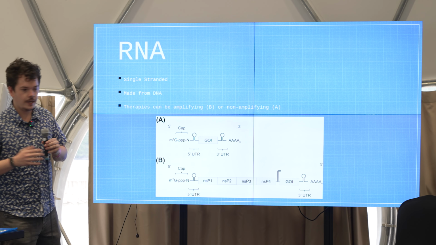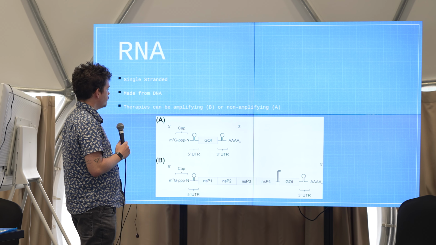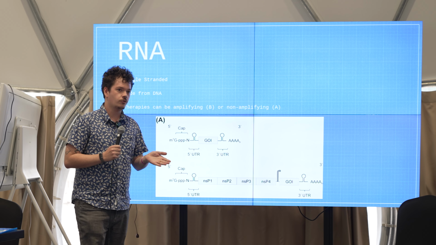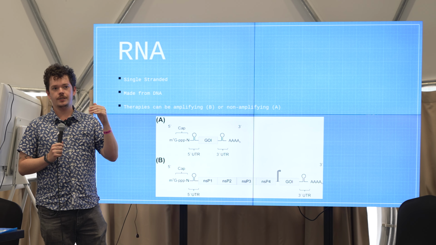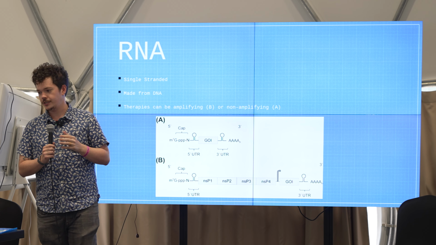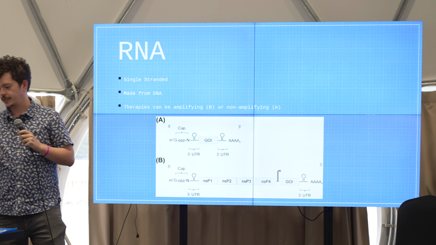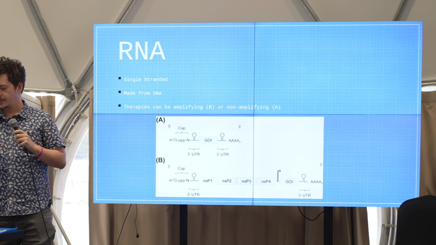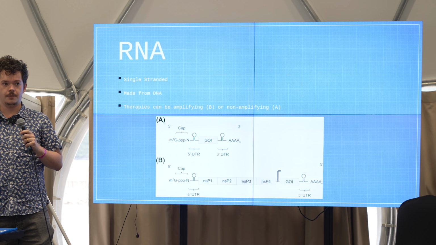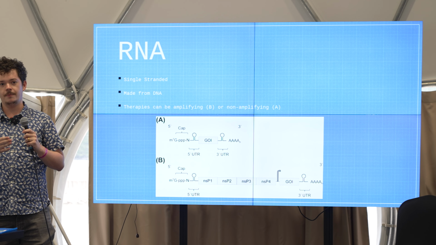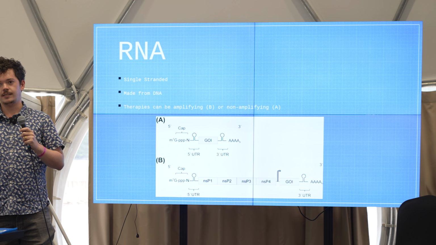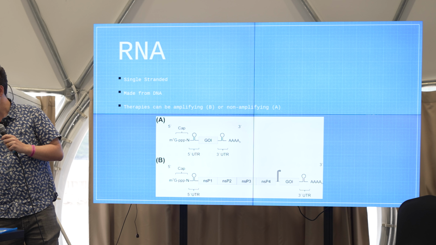So RNA kind of things, essentially single-stranded nucleic acids. This is the same kind of thing that you see in the COVID vaccines. They're really popular, particularly for selection markers. They're made from DNA, so you take a plasmid, you go through this standardized process, and then you typically cut it enzymatically, and then you isolate them typically on a gel.